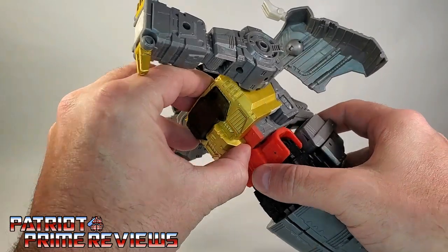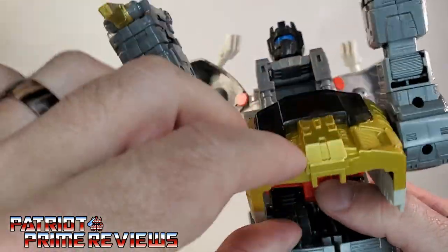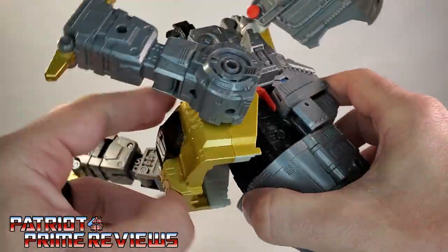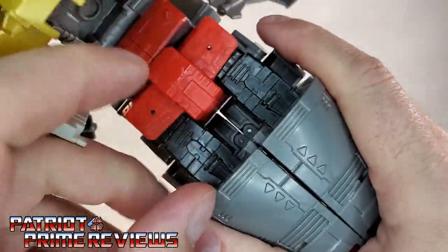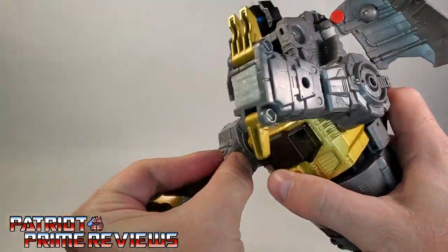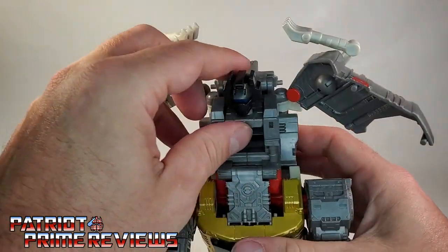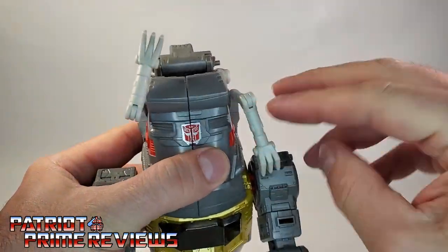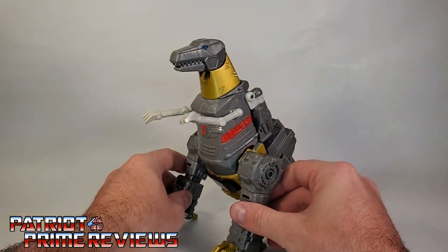Now take the chest section, pull it out, and swing it down. Those are the screws I believe attach that dark plastic I'm going to try to take off later. Slide this down and line up the pegs inside. Make sure the pegs go around this section — just get lined up, squeeze together, bring the dino legs down. Then take the wing sections and angle those up and over. Take Grimlock's head and bring it down. Bring the wings in, peg the chest together, move the dino arms down, and bring the head up. And there we have Grimlock in dinosaur mode.